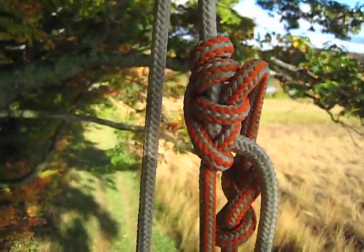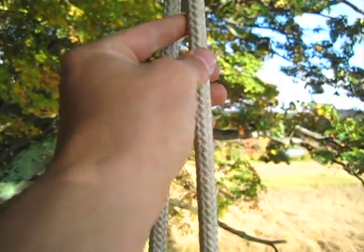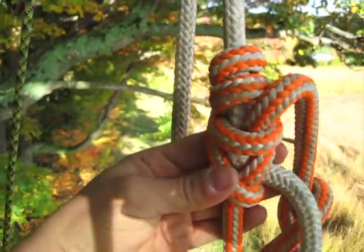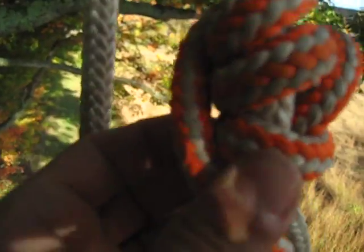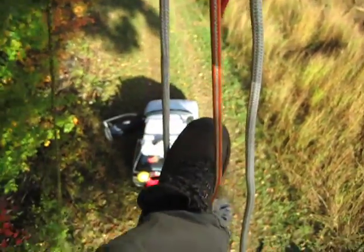Here's the Blake's hitch after our first drop test. You can see there's a little bit of crispiness in the rope. It looks like it slipped a little bit, and it has also deformed quite a bit — it's got a kind of odd shape to it. But it doesn't look like there's too much going on inside; it's not that tight. You can see the rock still hanging on the rope.